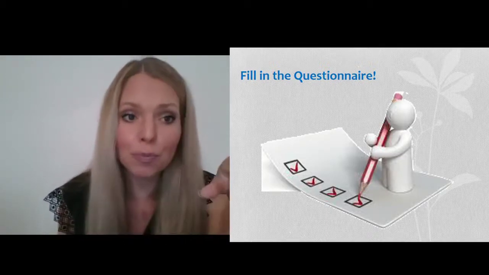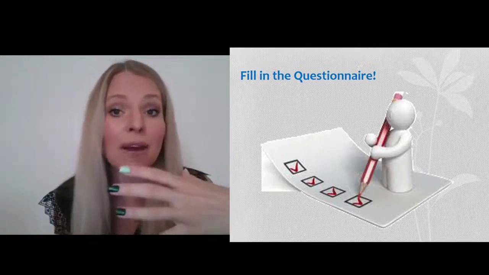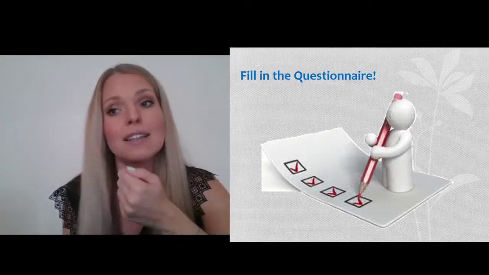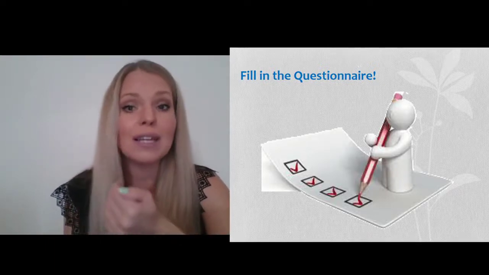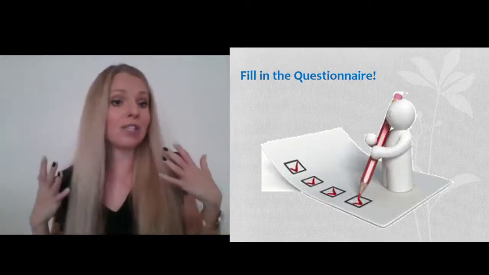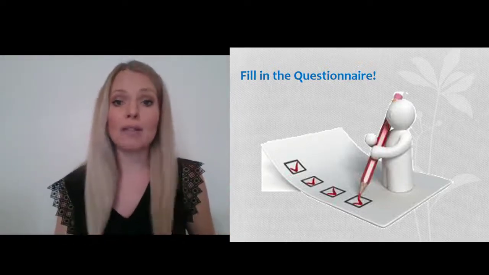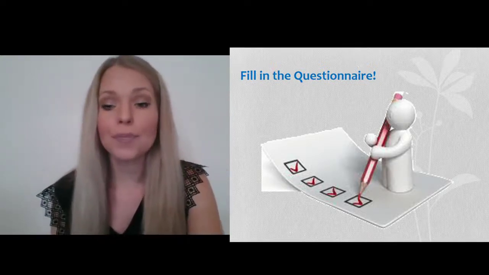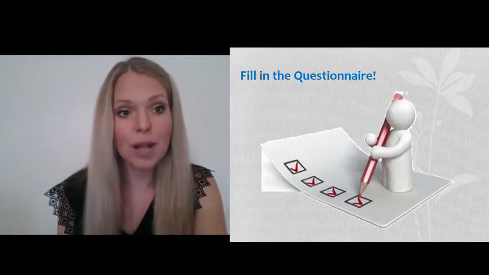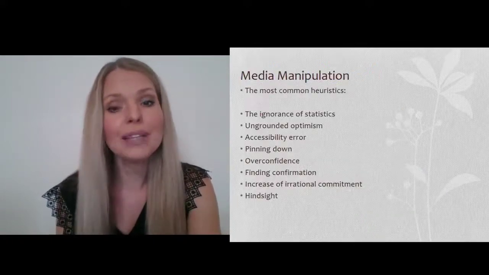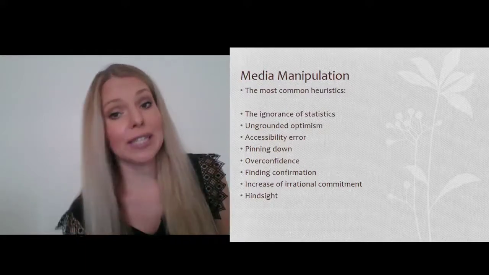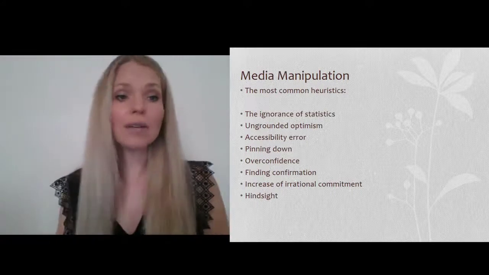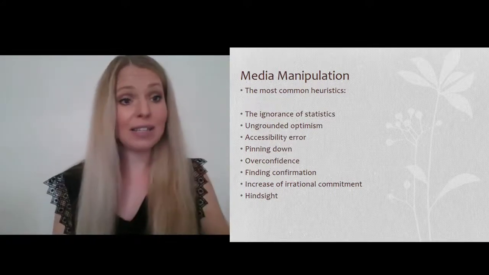They're using all of these and the previous 3 very big experiments as well. I've chosen those ones because they are the basis of cognitive psychology, and they are very interesting to know about, and they have a very interesting and important research background with huge American experiments. And the rest of them also root from cognitive psychology, but they are very much media specific. Let's take a look. Ignorance of statistics, very typical of us. Ungrounded optimism. These are all related to real life as well as the media.